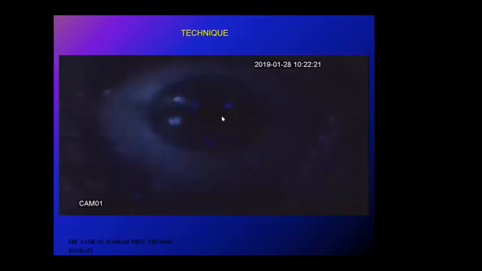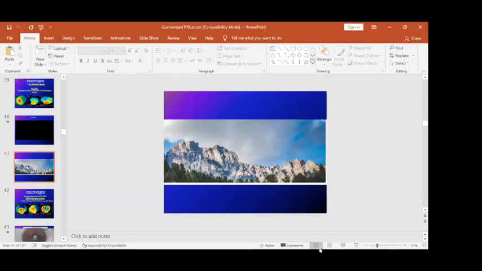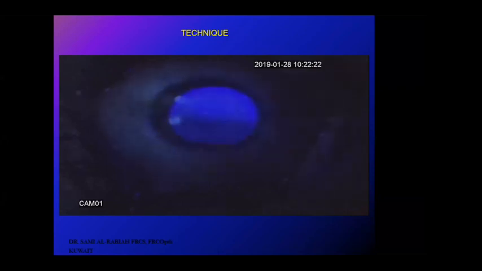Look carefully here. Now we are applying the laser. You will see the black spot soon, and you will see it's not at the center. It is at the apex of the cone. Now, you will see that the breakup is not in the center, it's at the apex of the cone.